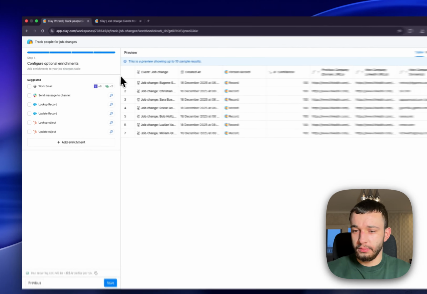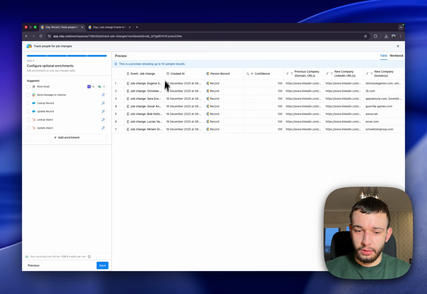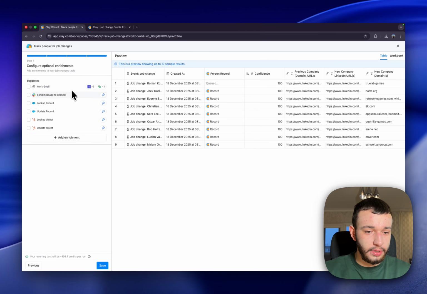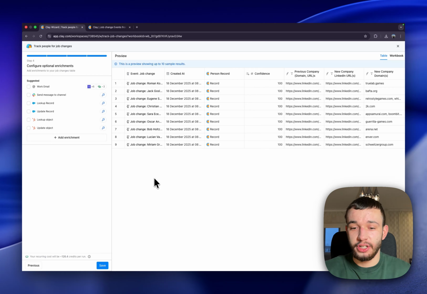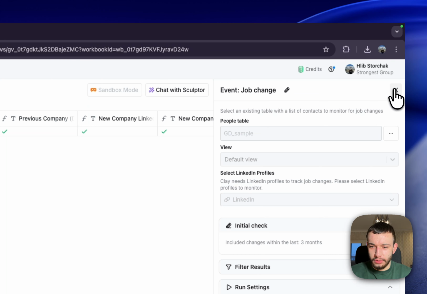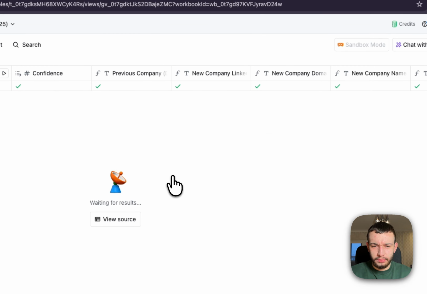You could also straight away enrich those people's info with new data, like, for example, work emails. You could send a message to Slack, just telling your sales reps, hey guys, this person has changed their job. Let's follow up with them, try to book a meeting and try to sell them our product at their new place, right? So we click save and we are getting into the table.